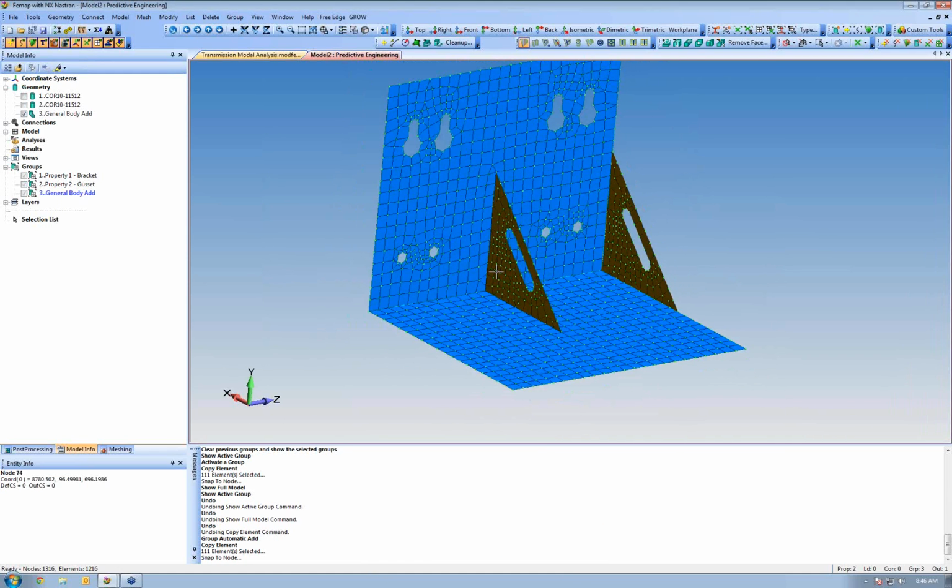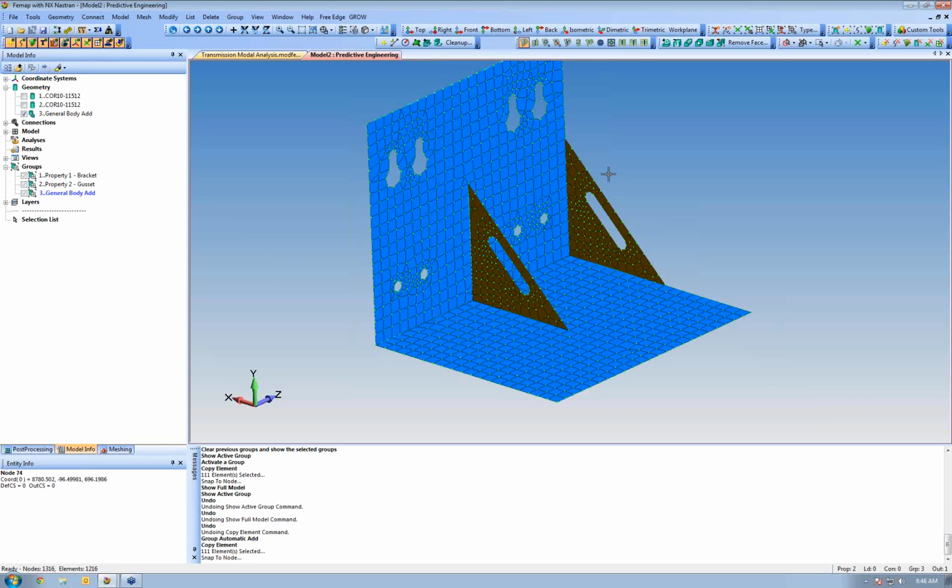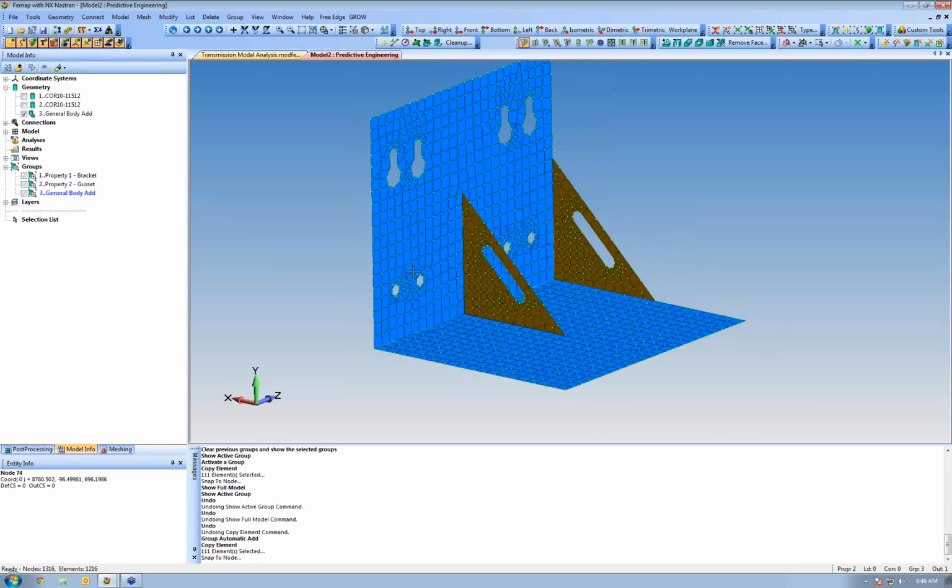This is more common than you'd think, that we're getting problems with stuff disappearing. You know, the program works well, and stuff usually doesn't just disappear. It's all about automatic add.